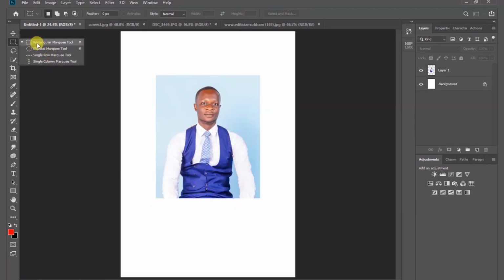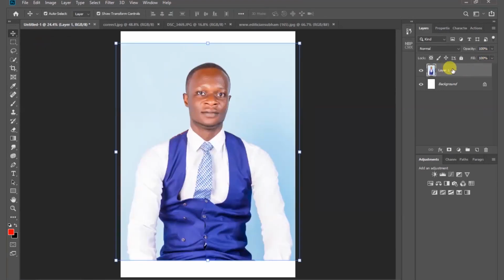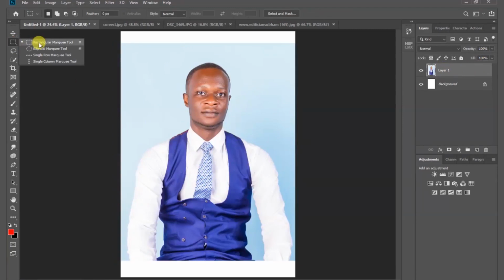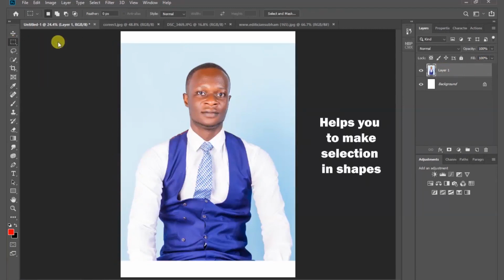Starting with the rectangular marquee tool. If the layer is selected, then the rectangular marquee tool will allow you to make a rectangular selection on your image. So for example, as I drag, it is going to form a rectangle.